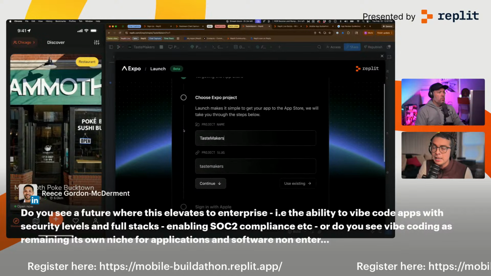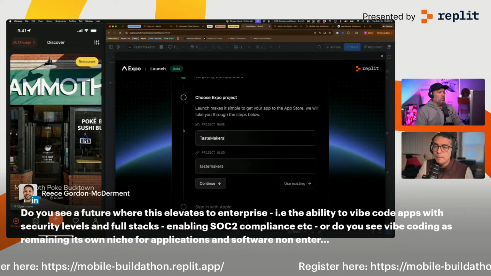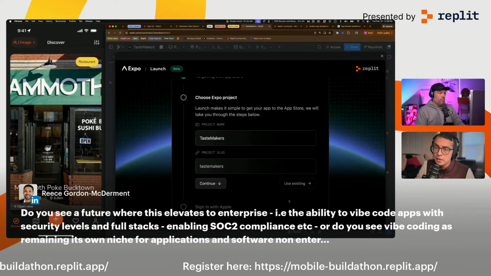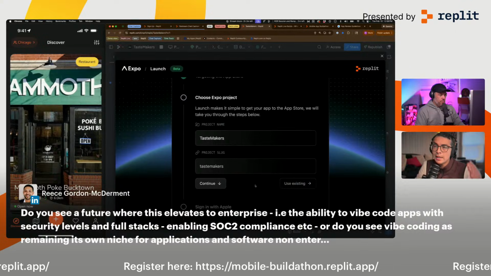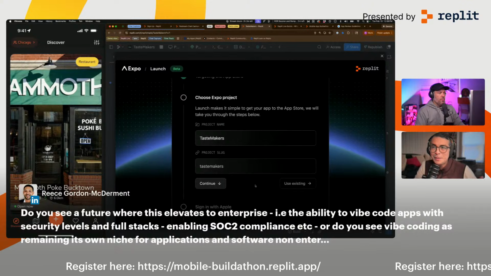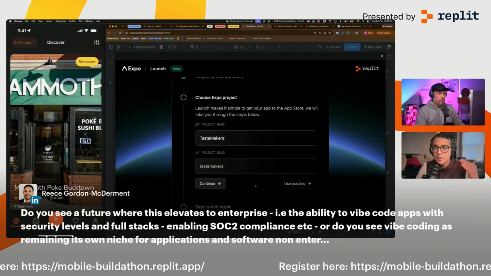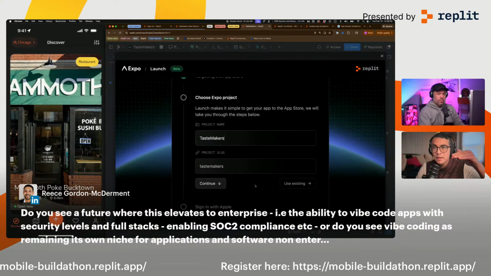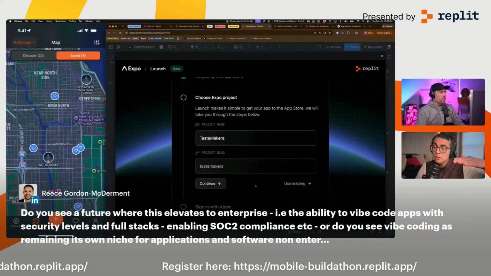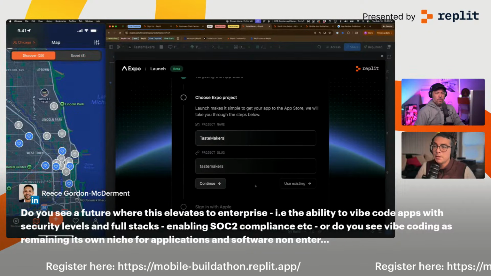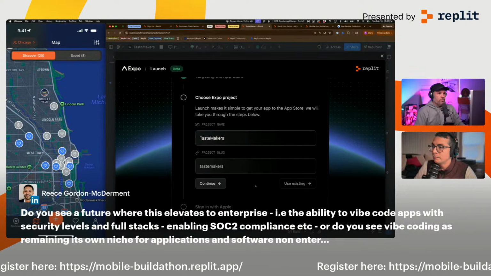And Replit has actually spent a lot of time building out the infrastructure and the functionality to make this work within enterprise. We actually have a full enterprise account plan. We don't talk about it too much on the streams because we don't have too many folks. We have the Teams plan that you can tap into, but then we also have an enterprise plan as well. A lot of enterprises are starting to use Replit. Really excited about that.